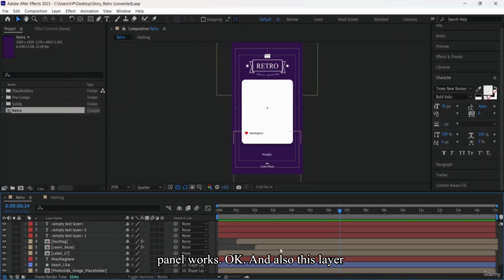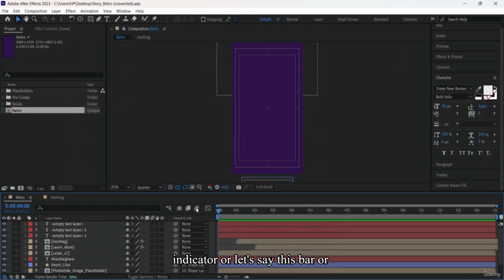And also this layer panel is constructed with this timeline indicator, or let's say this bar, or this pointer. Well, this pointer accurately gives you the time at a specific second or minute, so that you can get the specific frame of that second, okay?